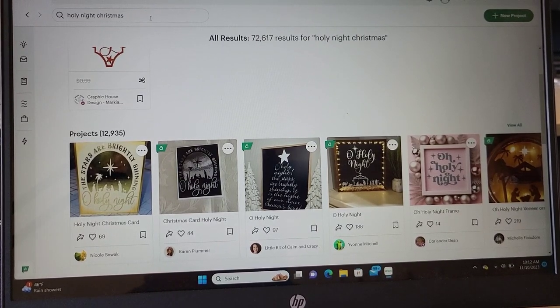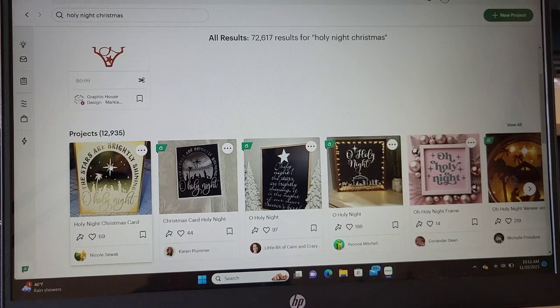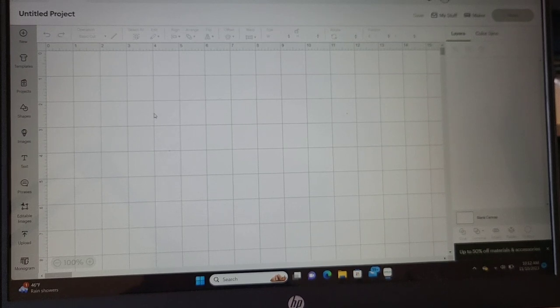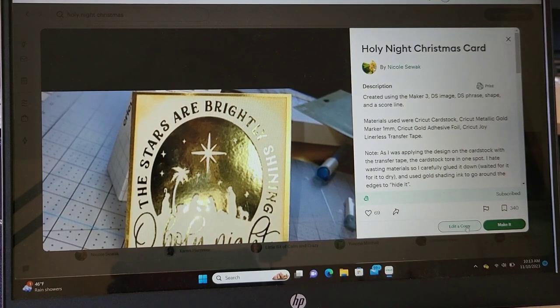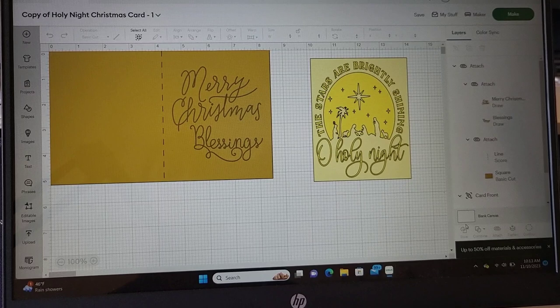Okay, here we are in my Cricut Design Space, and I searched for Holy Night Christmas and it fetched me all these cards. I plan on using this first one that is listed below. And before I start working on that, I want to make sure that my canvas is ready. So it's an untitled project with no objects in it, so it is all good. So go back to home and I'm going to click on this project and do an edit a copy. So here the card is loaded on the canvas.